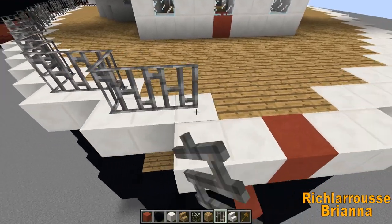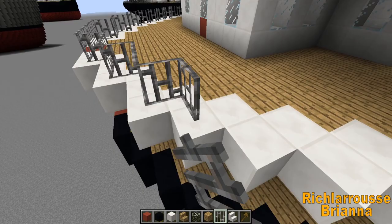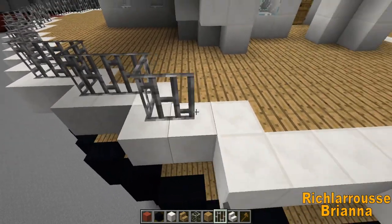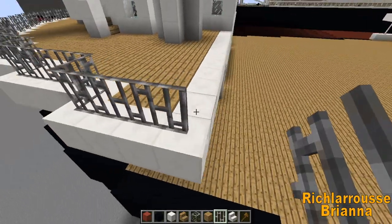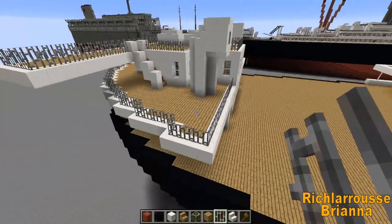And I really do dislike these handrails things. They look okay on the ship, but they're just really awkward to put in place. I know there are people out there who can mod them a bit and make them look a bit better, but they're still going to be a pain in the ass to do. And there we go. So there's our handrail done there.